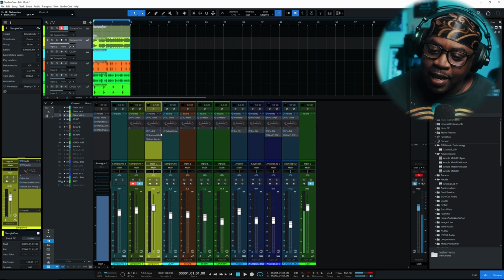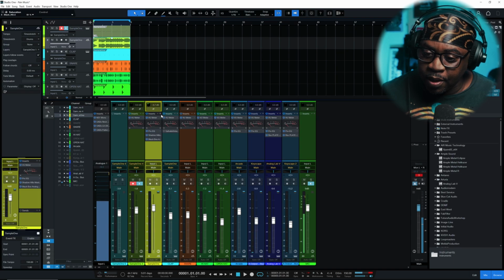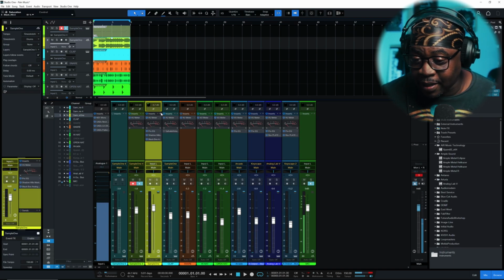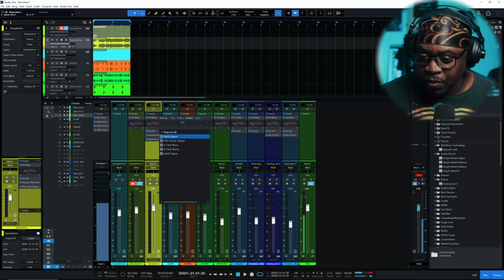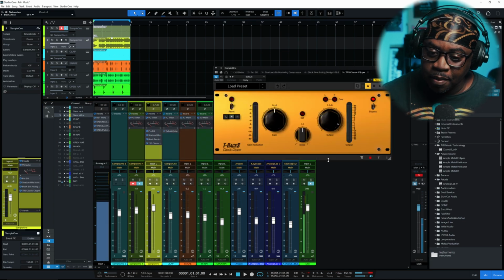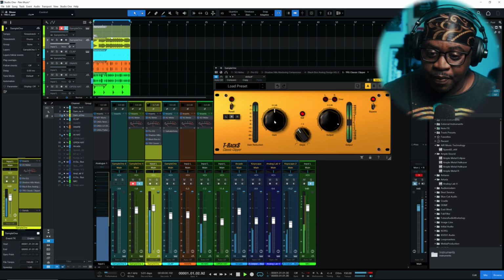So the next plugin I am going to use is a clipper. We're gonna put a soft clipper on there. You can use any soft clipper you got, but I like the TR5 classic clipper. This one sounds really good. I'm gonna take the slope, slide it back to about -7.2 maybe. And then from there, we're just gonna work with the gain. I like to hit about -3. That's about it. I don't go no further than that.